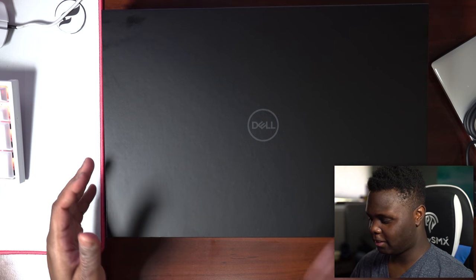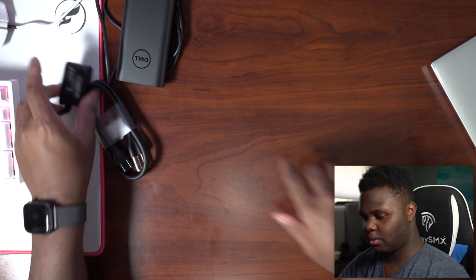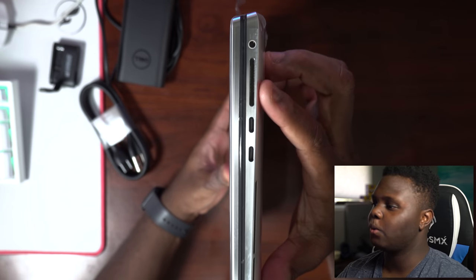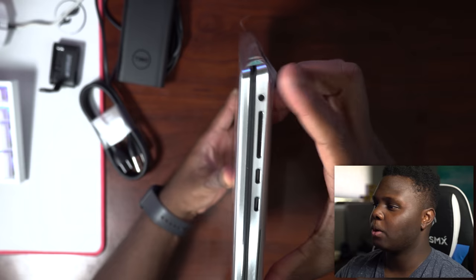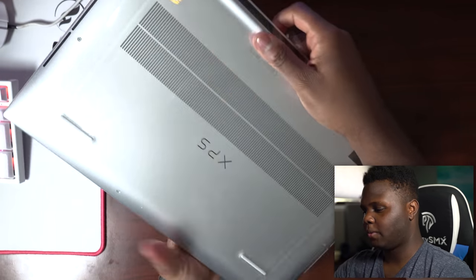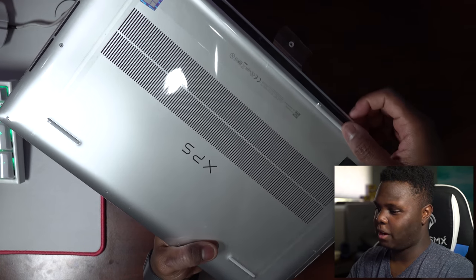So I feel like this is a more modern design. And speaking of which, with a modern design box, let's check out this modern design laptop. Set all of our accessories to the side. Let's check out the hardware on this thing. So we got our SD card reader right here, two USB 3.1 Thunderbolt 3 ports, a headphone jack, speaker grill right here. Then we've got ventilation at the bottom, rubber feet so it doesn't slide around your desk.